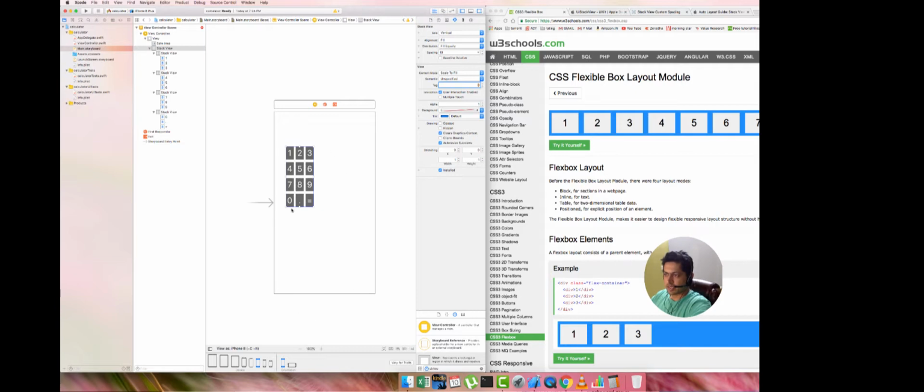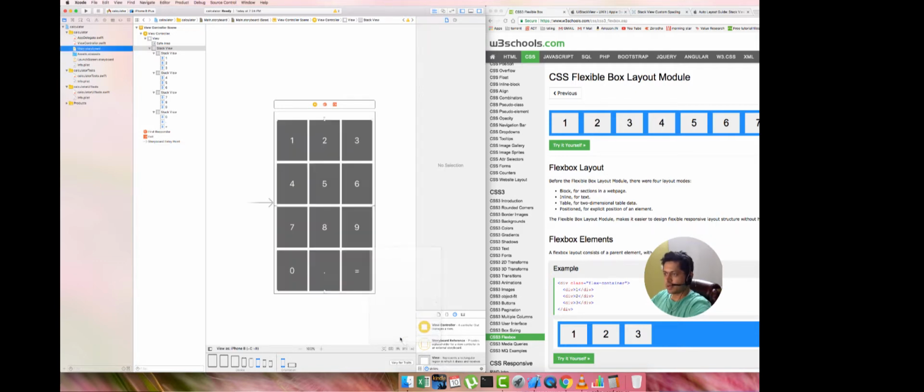Now we want to fill this entire block, this rectangle block, with these numbers. To do that, you go to the constraint inspector and you remove every constraint and you say you want to put everything in one block. So let's just give it a padding, if you may, of 10, 10, 10 and 10. And if I add 4 constraints, it will occupy the entire screen and it will give me a padding of 10. This is very similar to the way CSS Flexbox works. So you give padding to this and then you're done.